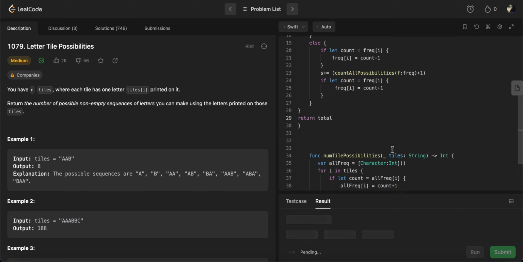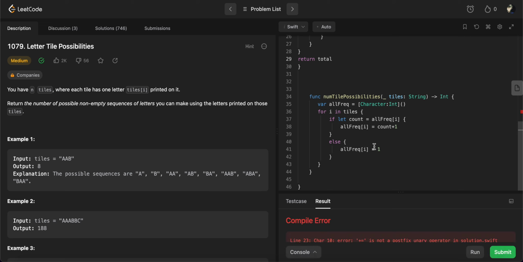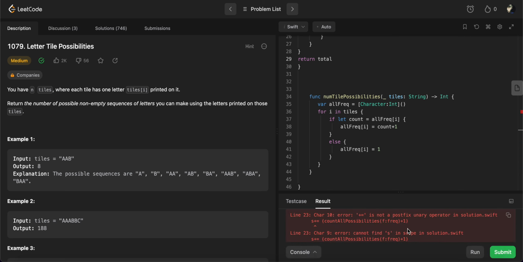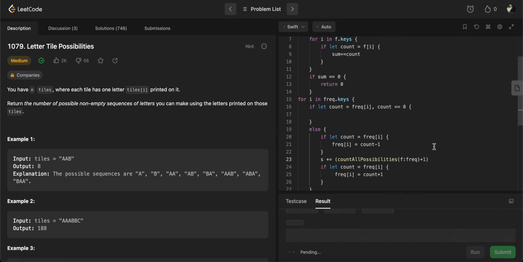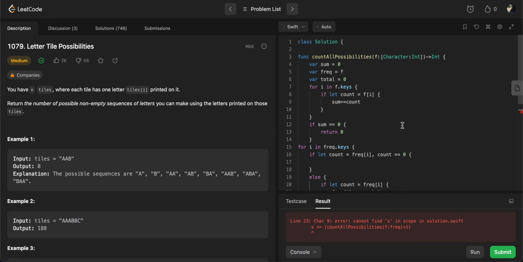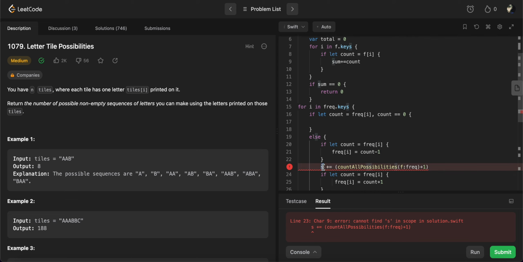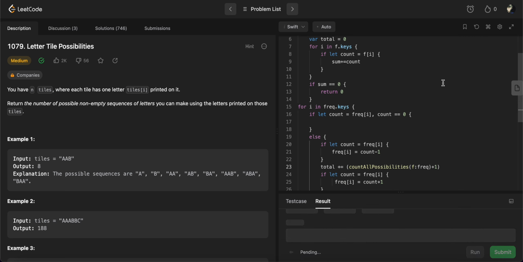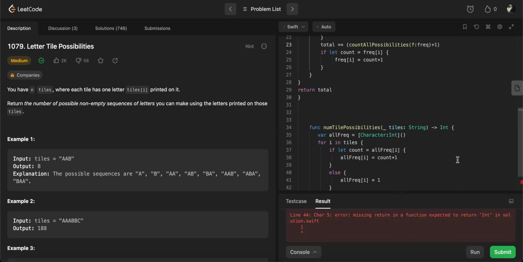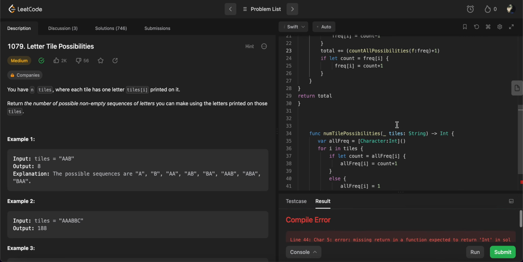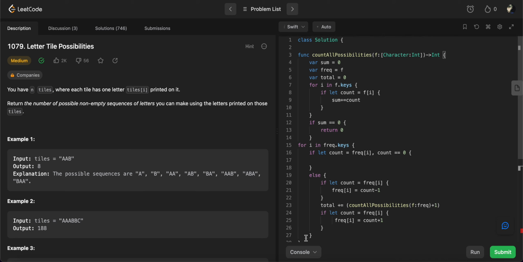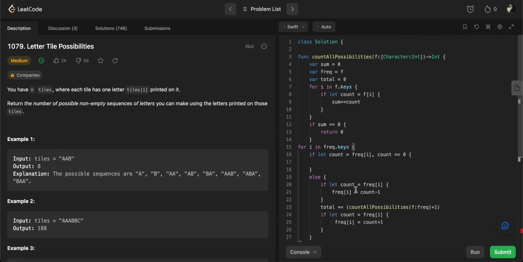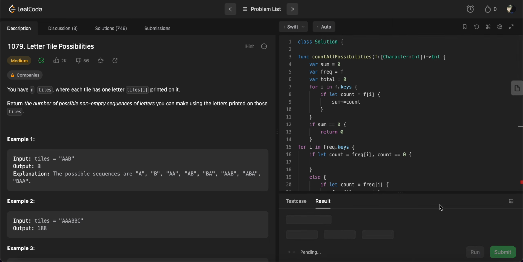Yes, let's run it, and first we check if it's all there. Oh, we have used the s variable here, where it should be total. Let's see what error it's showing.